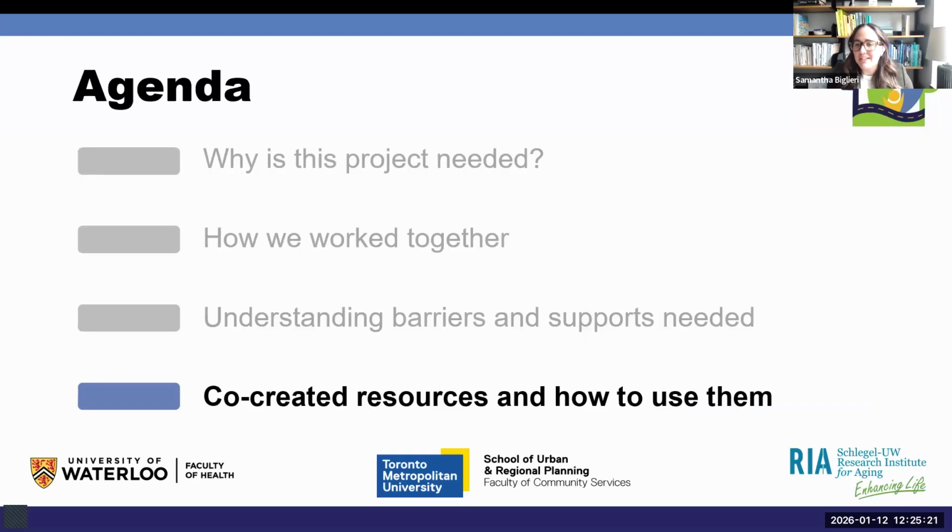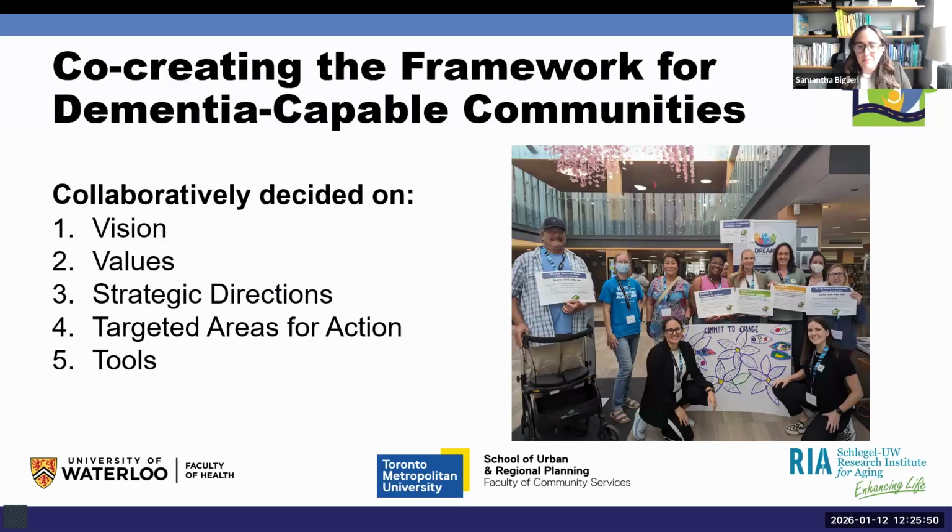As my colleagues have explained, this project was a huge interdisciplinary undertaking, and it involved so many steps, including drawing on evidence from our scoping review, recently published in the journal Dementia, insights from the PAR research meetings that Laura described, results from the go-along interviews that Rachel described, and finally, a series of all-day collaborative workshops over several months.